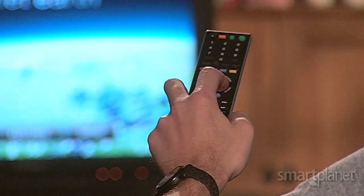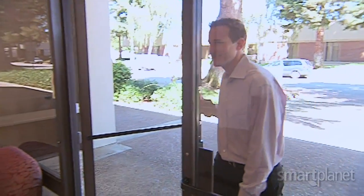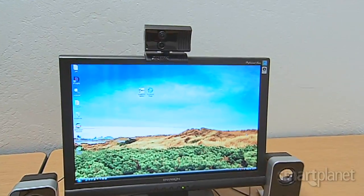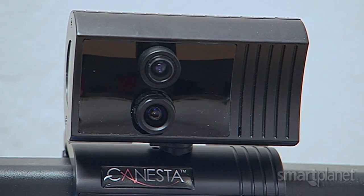How will the way we watch TV change in the coming years? Imagine being able to turn your TV on by pointing at it and going like this, or turn it off by going like that. Jim Spare, CEO of Bay Area-based Canesta, wants to equip consumer electronics with chips that allow them to see. What's unique about our approach is it's very, very low cost and high volume, which enables us to literally sight enable any type of electronic device.